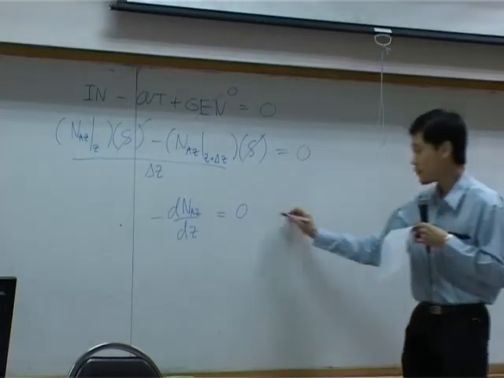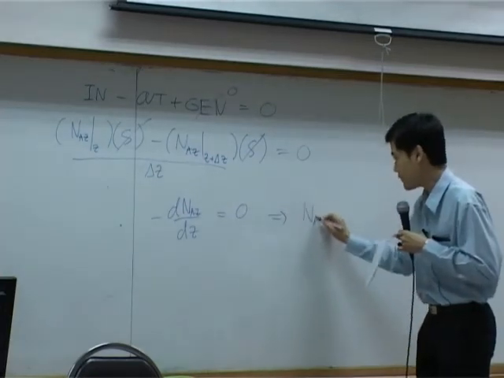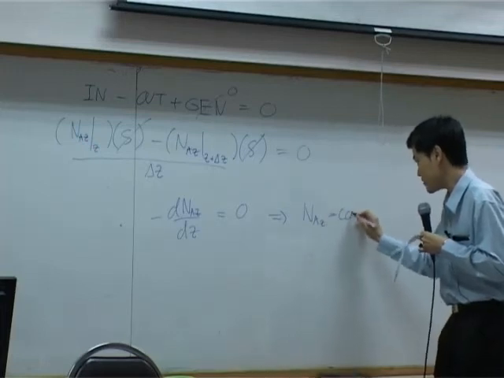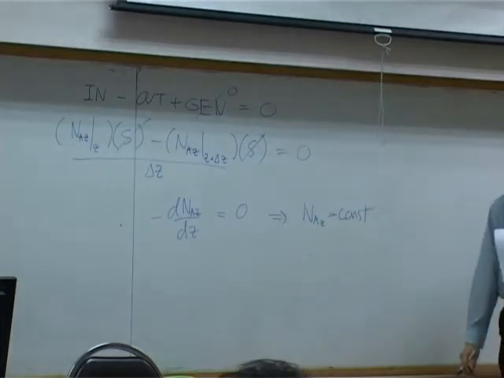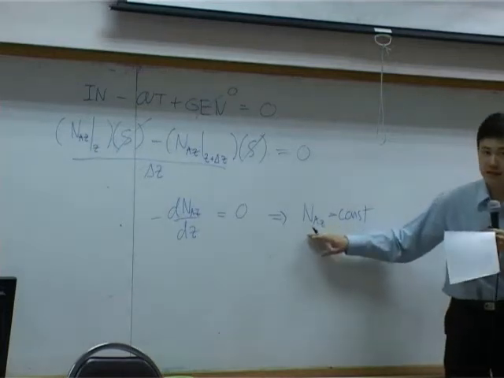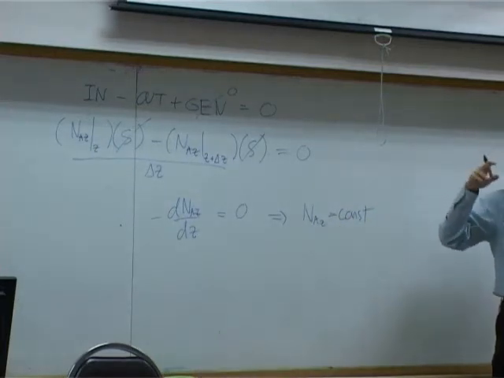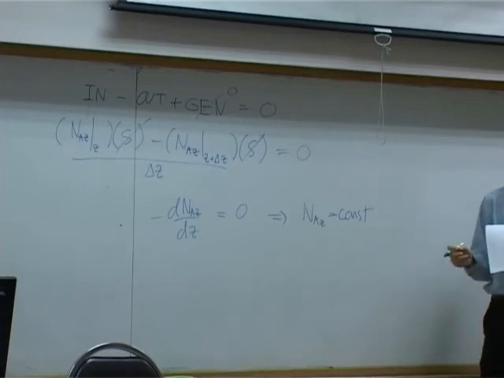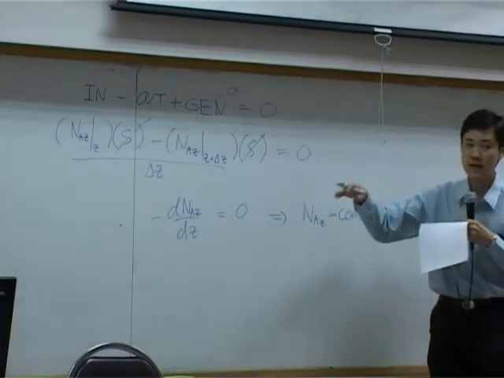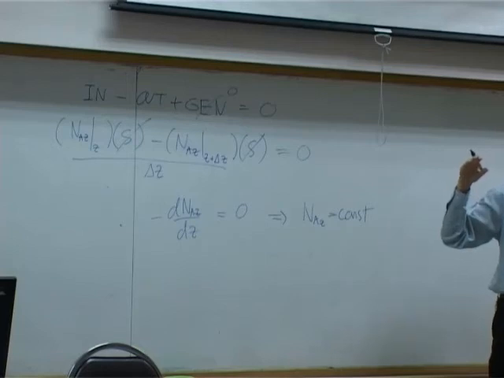If you integrate it, it means you have NAZ equal to constant. In other words, the flux of A is constant with respect to position in Z direction. So flux of A at the bottom and at the top part is supposed to be equal.